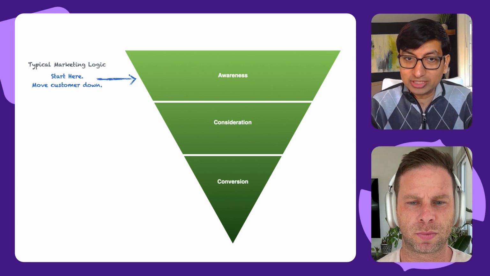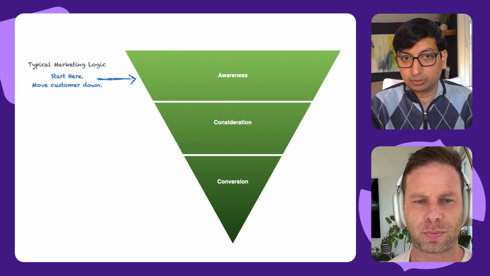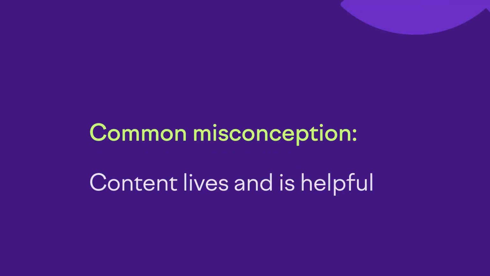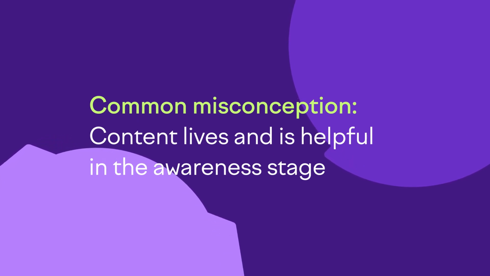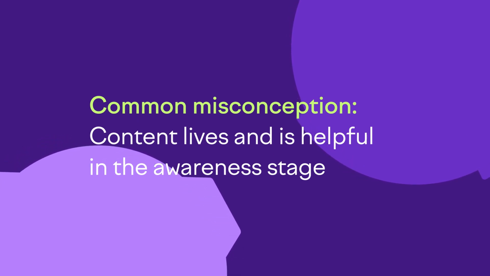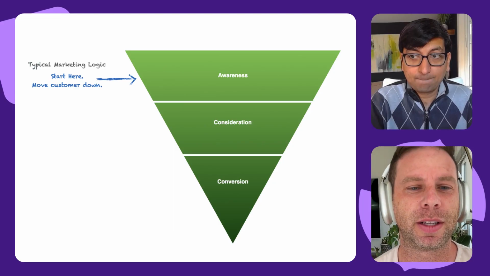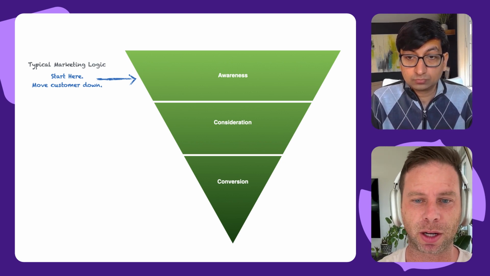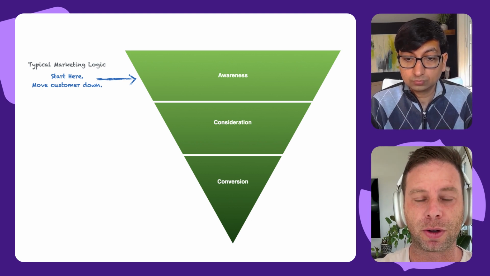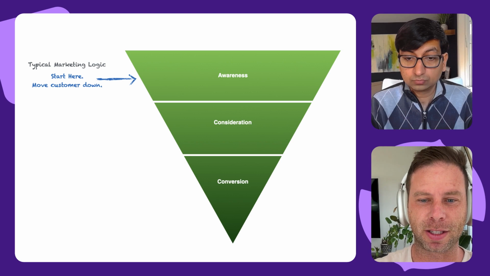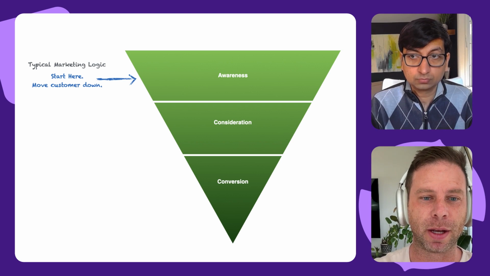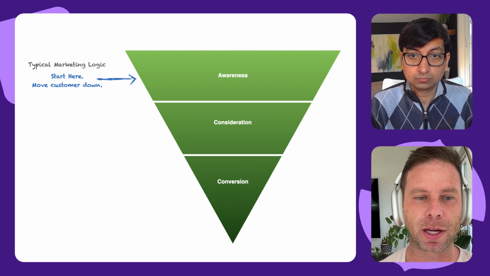Now, this is a simple 3-step funnel. A lot of people break it down into multiple steps, but the point is, where most people think of content marketing as kind of living and helping the business is at the top of the funnel, this awareness stage. I think the issue there is that people assume if you're marketing a new business, so let's say like us, you're marketing a marketing agency or a CRM business, they assume that there's no awareness of your business. And so we need to start at top of the funnel, educate people on the business and the topic, move people through the funnel down to where they're ready to buy.